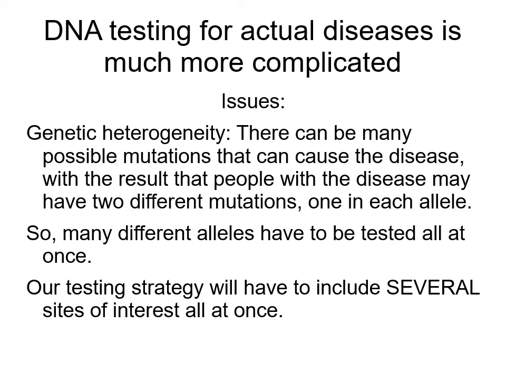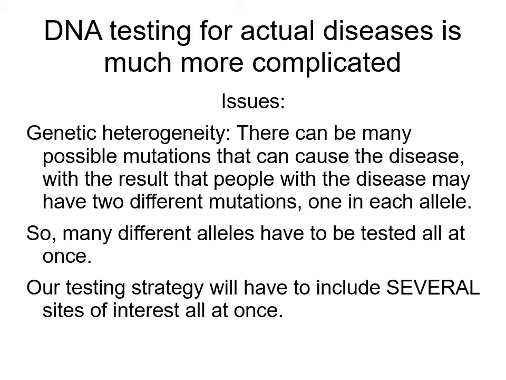Okay, so DNA testing for diseases can be straightforward and simple, but sometimes it's complicated by the fact that there are many different mutations that can cause the same disease. Genes are big, they've got plenty of places where mutations can occur, and some genetic diseases are really quite heterogeneous in terms of the actual mutation that you're looking for, and that can complicate the situation hugely.